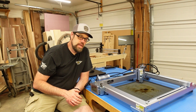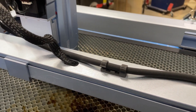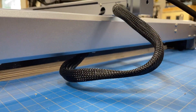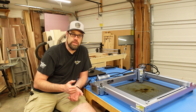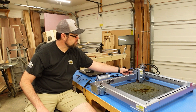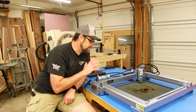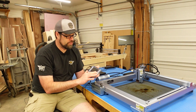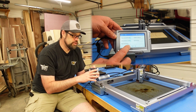They've also stepped up the cable management game. The cables run through the frame as much as possible, with nice intersections to keep them moving freely but out of the way, with enough slack so they aren't binding or pulling where they plug into the board or modules. There's still a little bit off to the side, but it's very minimal. They also have an offline controller — a touch screen with advanced features where you can turn off certain functions and have much more control than other offline controllers. You can also load files via USB drive.